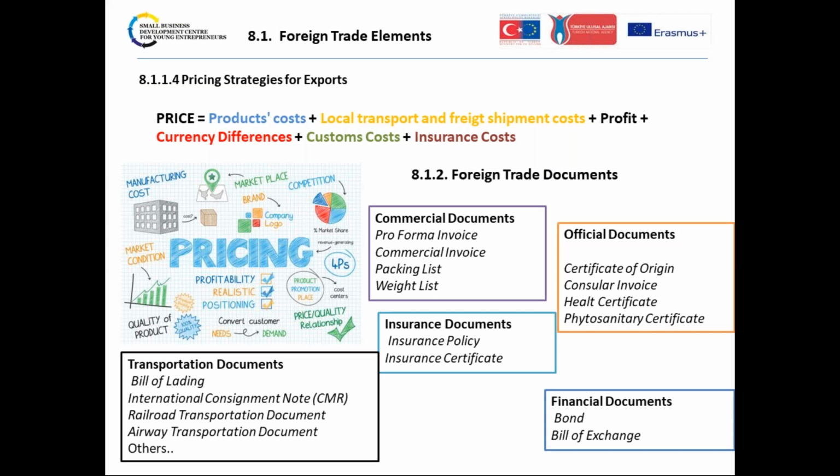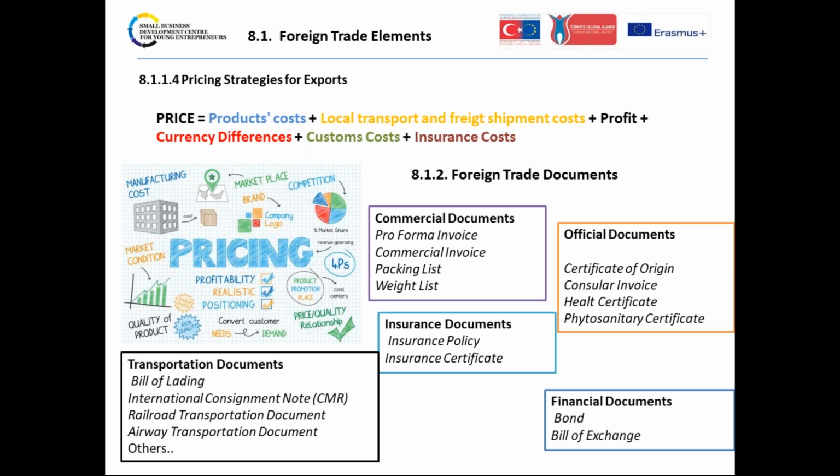Shortly, I just want to tell you this. First you need to consider your product's cost. That means the raw material cost of your product. Another is local transport and freight shipment cost. Let's say your customer is asking you to bring these products to Brazil. So you need to calculate all shipment cost until the goods arrive in Brazil.